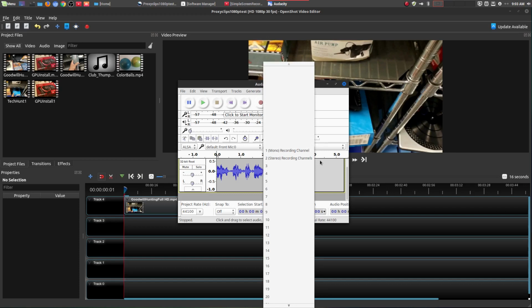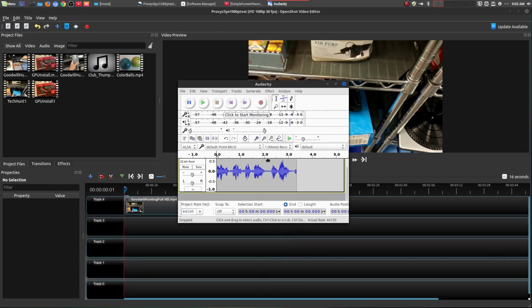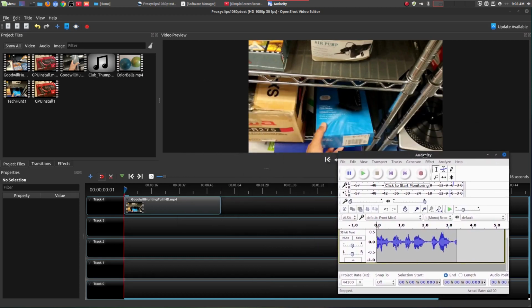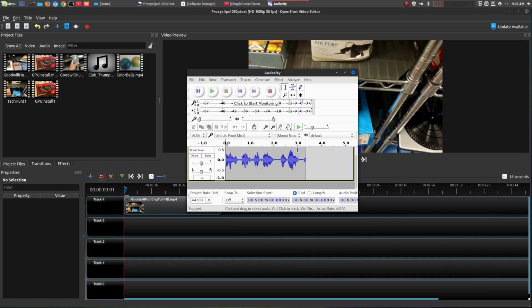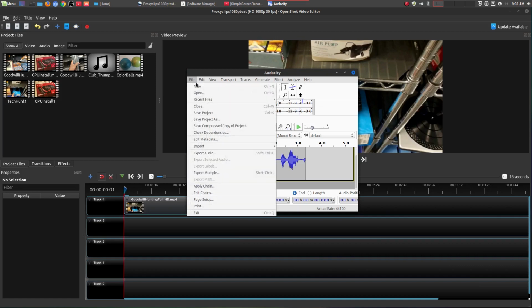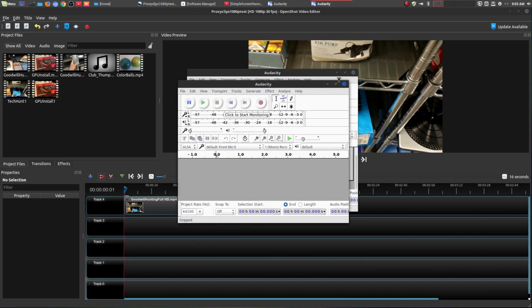And if you have a mic like I do, which is actually a mono mic, the majority of mics are mono, be sure you choose mono recording. Otherwise, if you record in stereo, it'll only come out on one side of the speaker, okay? So make sure you choose mono, okay? So now that we kind of have an idea of how to get Audacity set up, what I recommend you do is you minimize this, and let's go ahead and do File, New. We'll do New Project, and I'll close this one.